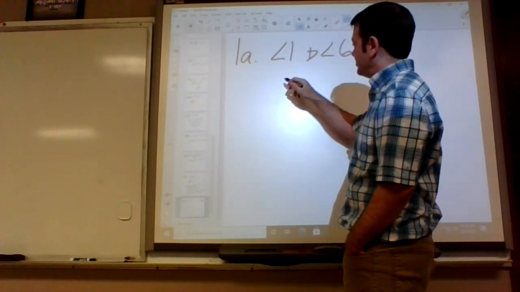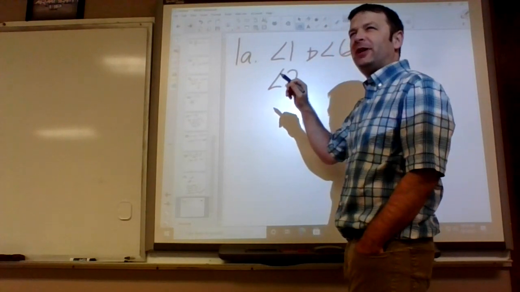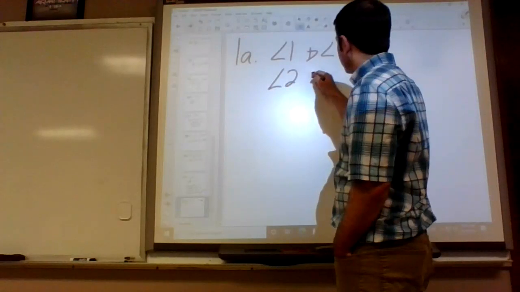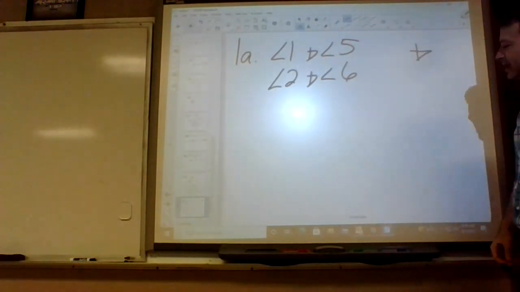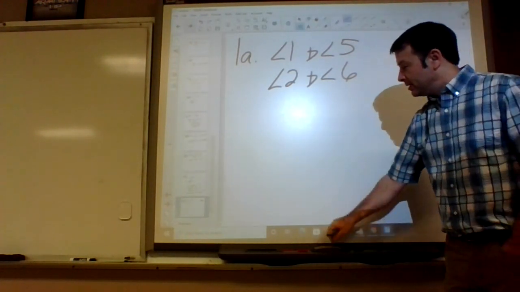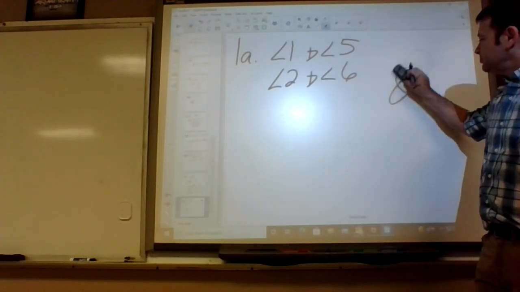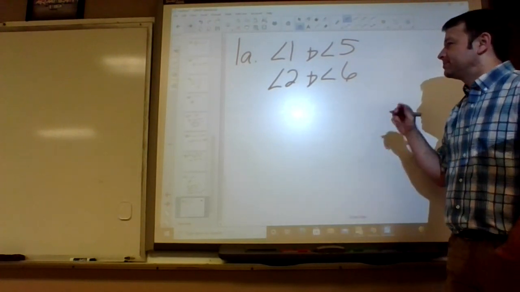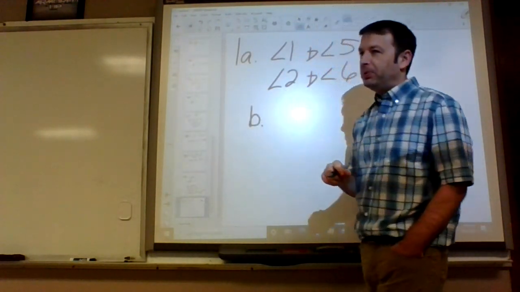This is an and symbol, by the way. Wait, can you do that? It looks like a D. He said, wait, it was 1 and 5 or 1 and 6? 1 and 5, 2 and 6. That means and. I think it's like a cheap ampersand symbol. The ampersand symbol is kind of hard to draw. How's that hard to do? It's just something, it's weird. Also, what you say? Okay, B.